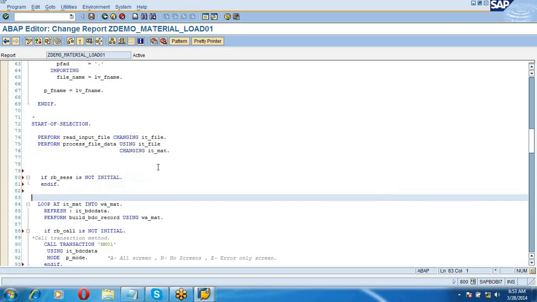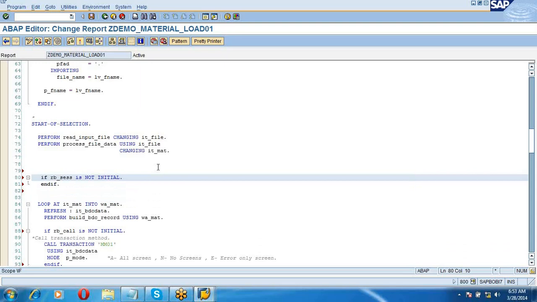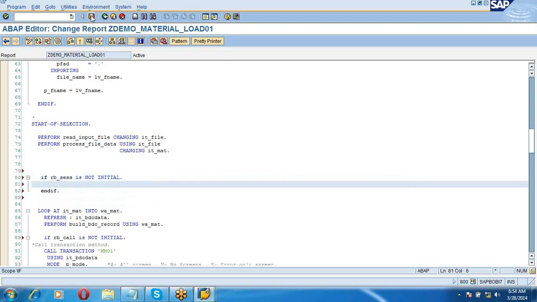The only thing that will not happen is what happens when you call the transaction synchronously, where inside your program the standard transaction is running and posts the data into the system. In the session method, that is not the way it happens. The recorded flow will be stored in a session, and this session can be processed at some later point in time.